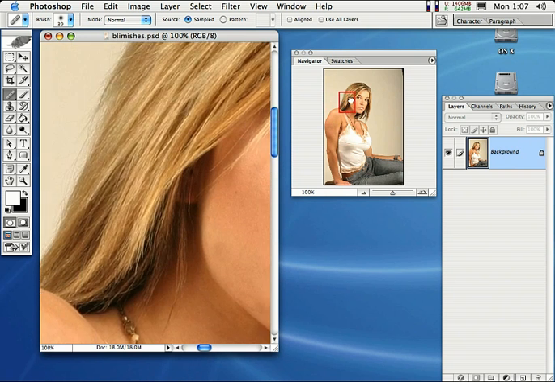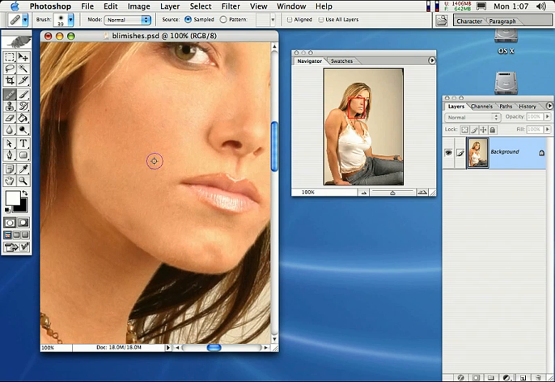So this is how we can touch up blemishes and things on photos in Photoshop. And it's really easy, folks. Anybody can do this. And the more you do it, the better you get. Definitely the better you get, okay? So you pretty much get the idea. I could spend a little more time on it and really make it look sharp if I wanted to. There we go. I can spend a little more time on it just to make it look perfect. I can select this area over here and bring that up here and blend that in just a little bit more.